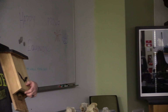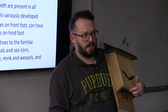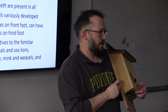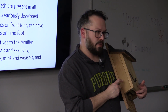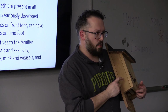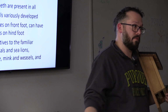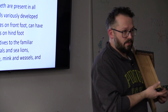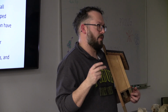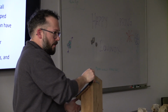So I did my PhD by the Indianapolis International Airport, where there's a colony of endangered Indiana bats just right outside the airport. They put out 3,000 bat boxes in the 90s. They didn't use them until 10 years after. And now they're only using bat boxes because there's a bunch more warehouses there. There's a lot of forest cut down. There's not that many snags around. So this is their last resort. And if these fall down, then that bat colony, which has been there since at least the 80s, is going away. Right? So these can be really important.